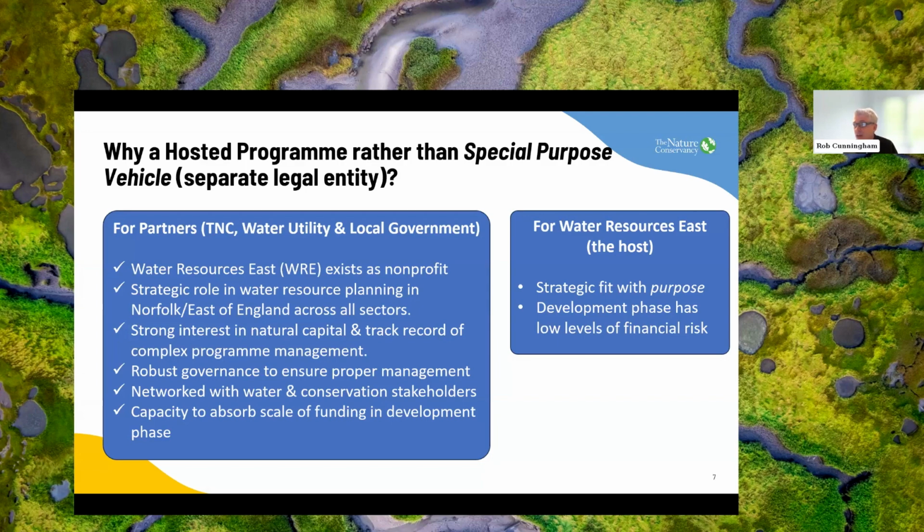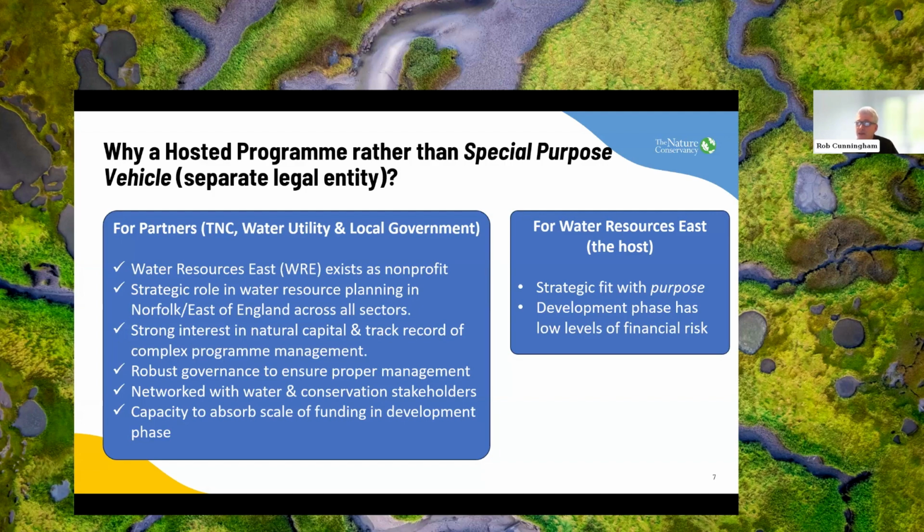It has brilliant, robust governance. It's already managing funding from a range of sources to deliver water resource projects. It's got the governance to manage that risk. So we've got really good confidence that we can host a program there, and that the money will be spent wisely, and there'll be the right controls in place. And importantly, it's got the capacity to absorb that scale of funding: a few $100,000 or £1 million maybe in total.